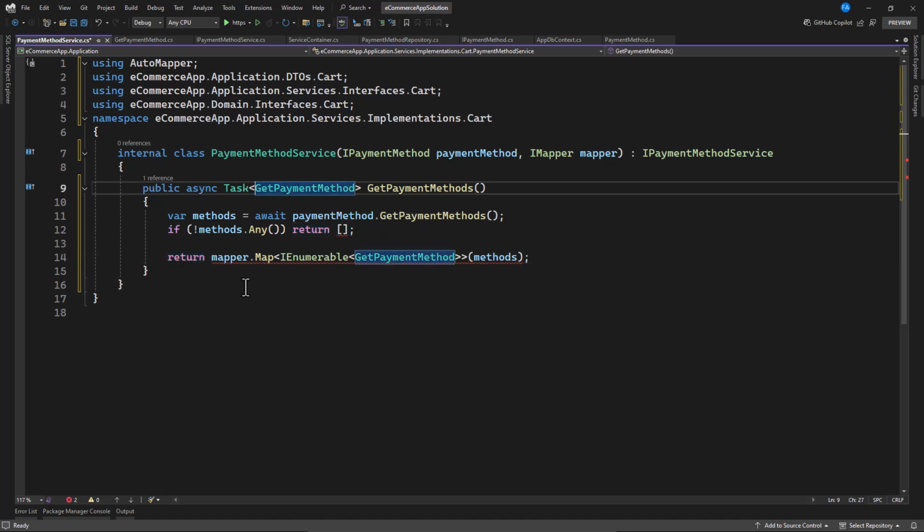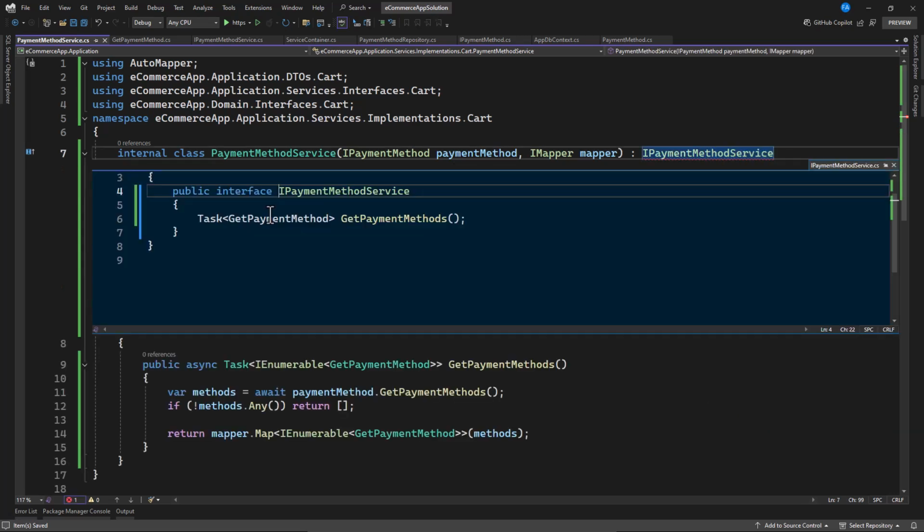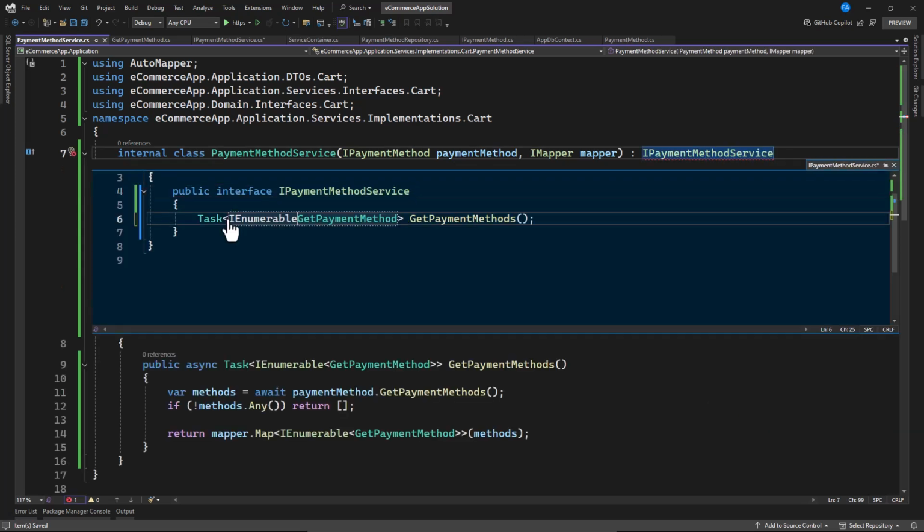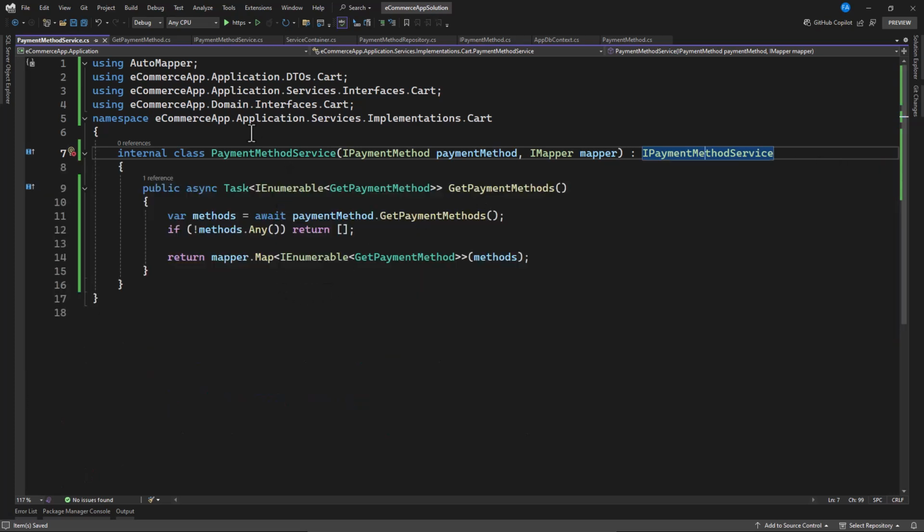Now this should be enumerable, so we need to go to our service, enumerable. Okay, so we have this. The next thing that we need to do here is we need to map this.